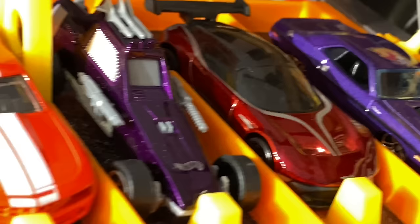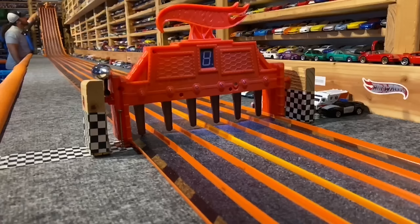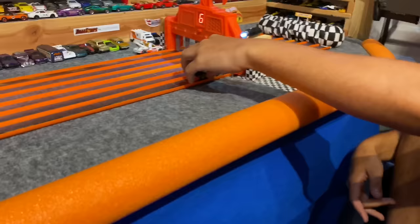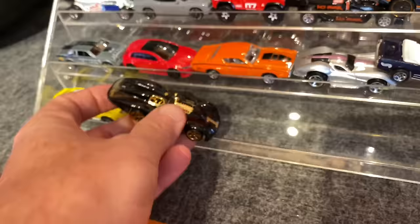All lined up and ready. See you, Tase. Mark, set, go. It's that good. There's a good race. Turbulence with the wind. Winner, lane six. Kind of felt like that car would be real fast. It looks really nice. This thing looks awesome too. Black and gold. The long car joins the winners.